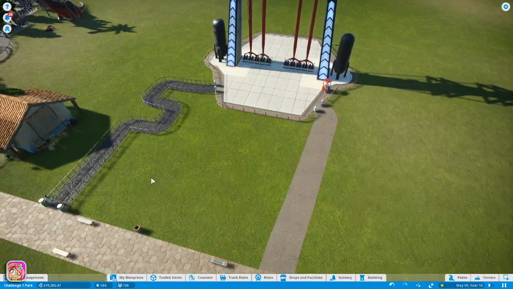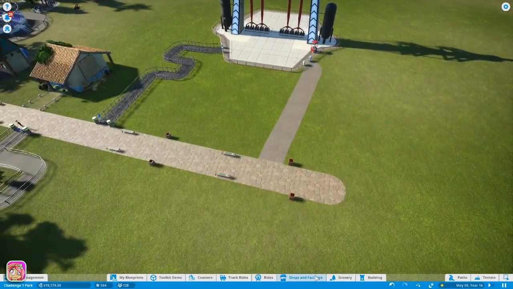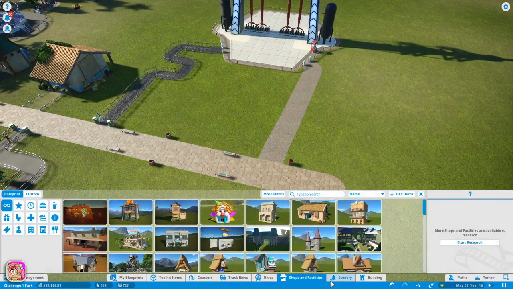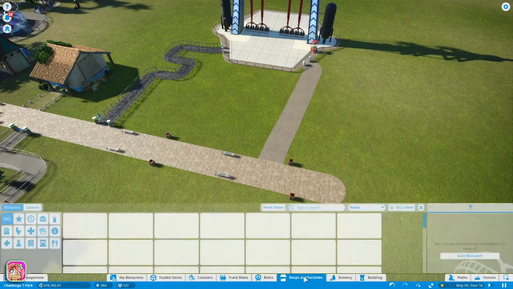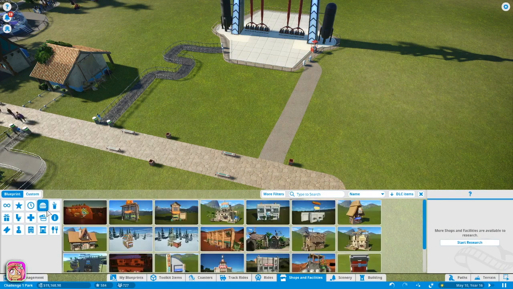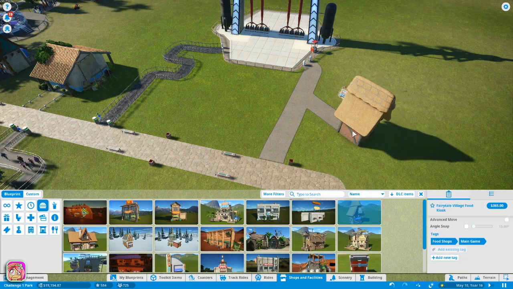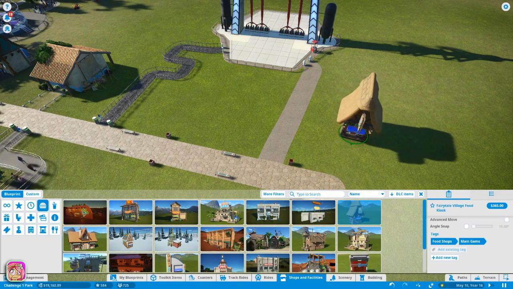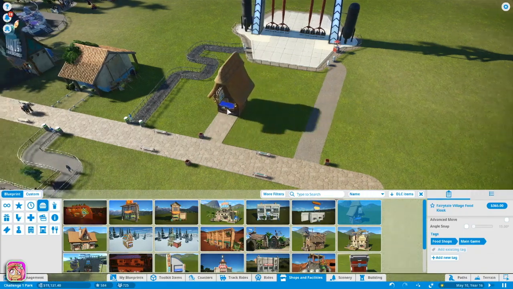See if we get anybody coming in. All right. And then let's go to scenery. Actually, I wonder if I should put vending machines. Let's see. Let's do... There's all kinds of crazy buildings. What's that? Fairy Tale Village of Food Kiosk. That looks kind of cute. I like it.